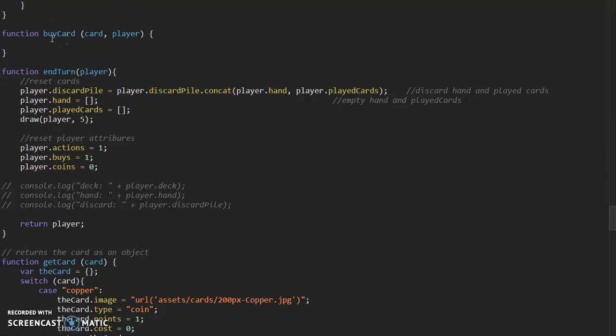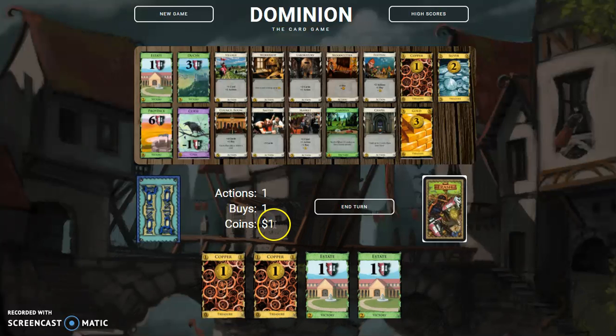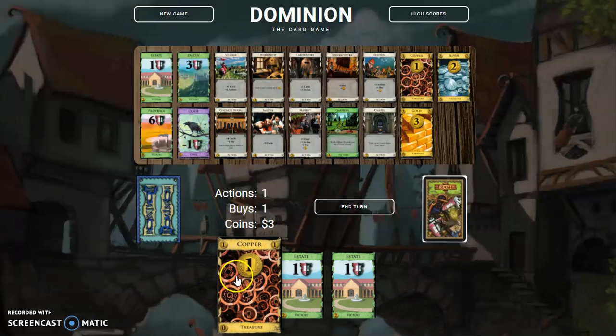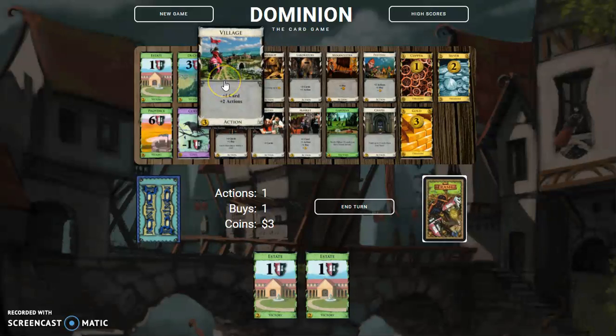So when a player clicks on a card in the supply, if they have sufficient coins, if this number is high enough, as you can see, this card costs 3 coins. So if we play both of these, we would be able to buy this card.